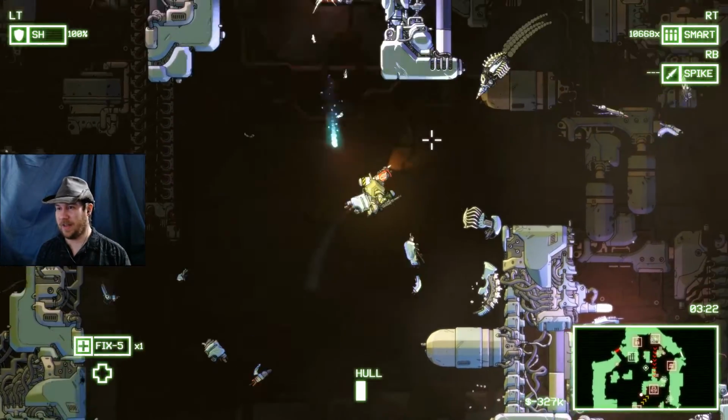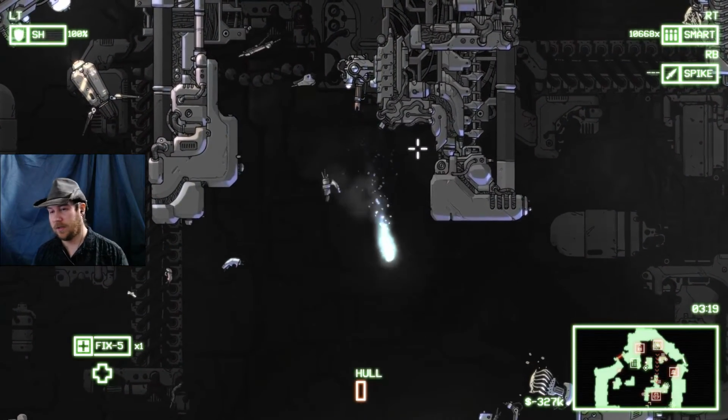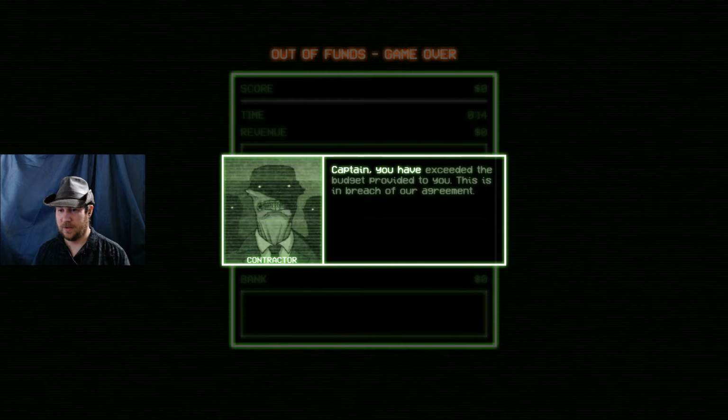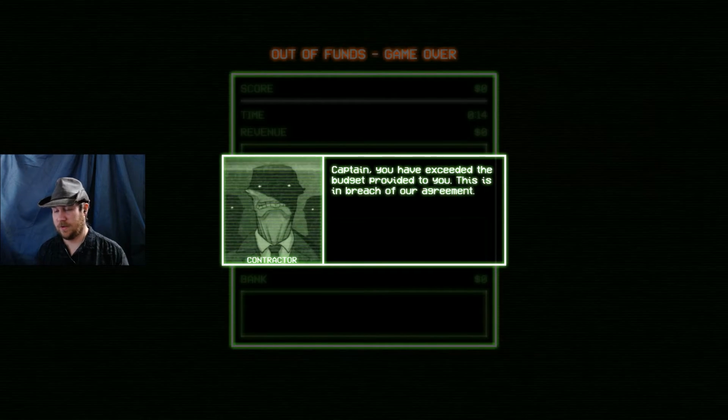All right, I gotta let them kill me. Hey, shoot me! All right, so we're negative 427. What happens now? Okay.